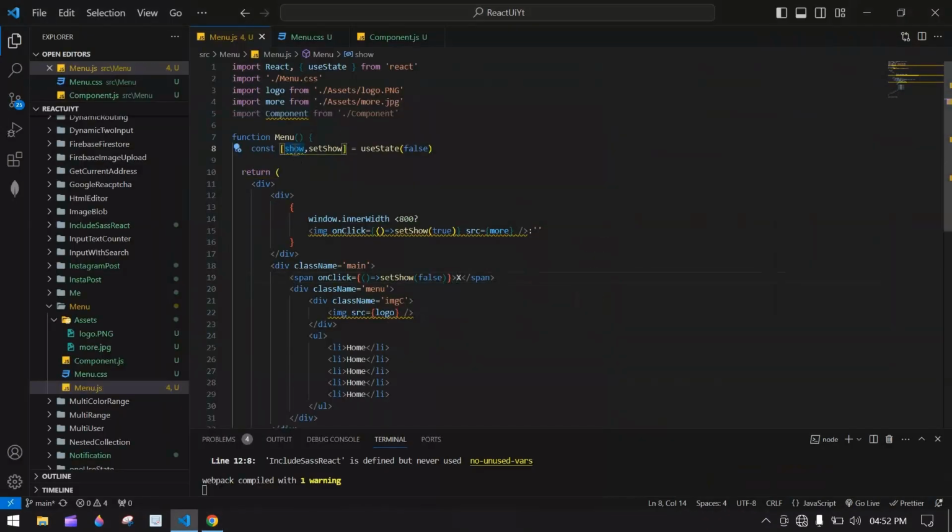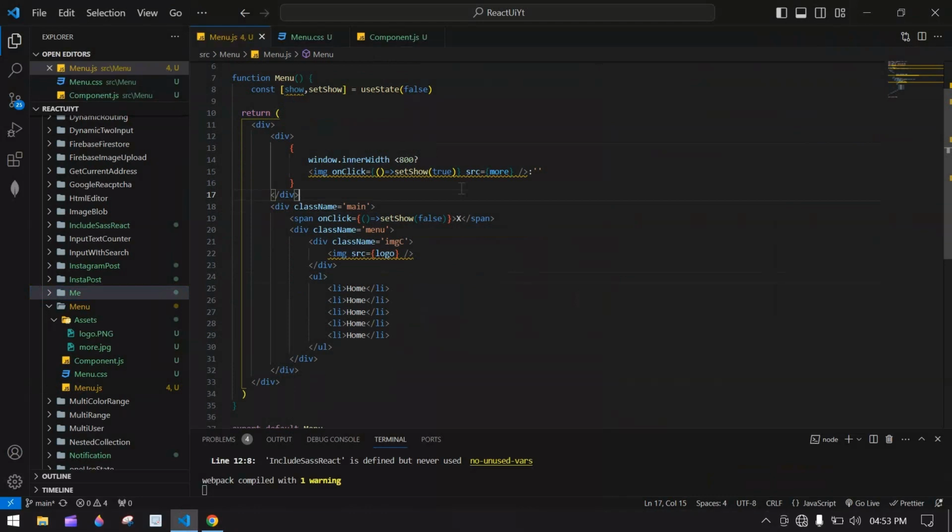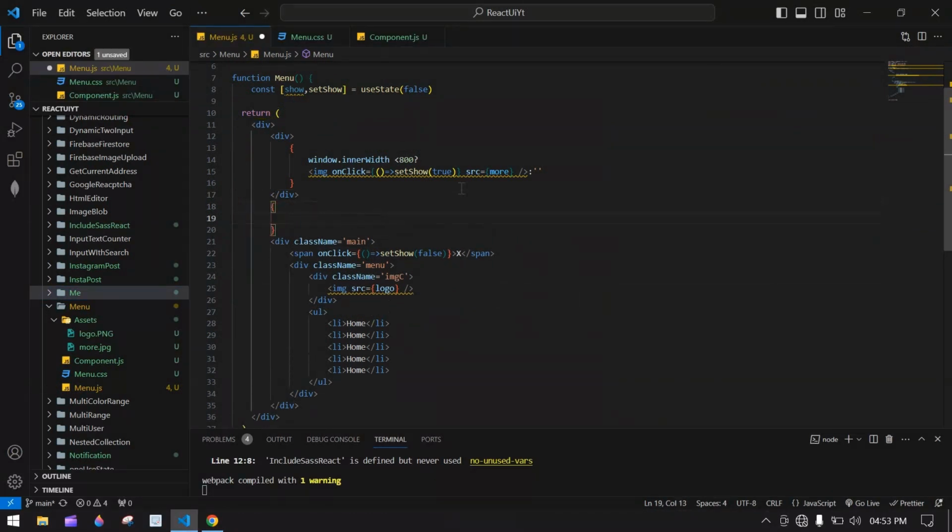Okay, so copy this show. Here I'm going to add a condition. If show is true and window inner width is less than 800, this is for a mobile view. And also here I'm going to paste that width for our case.